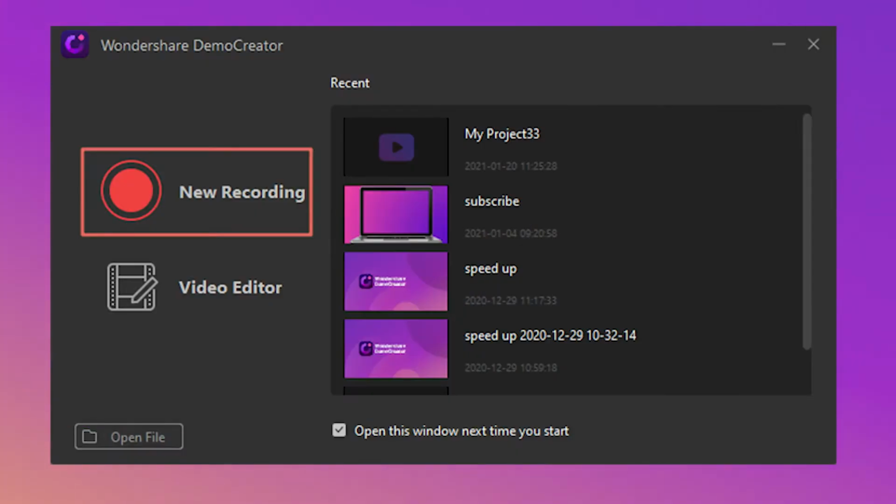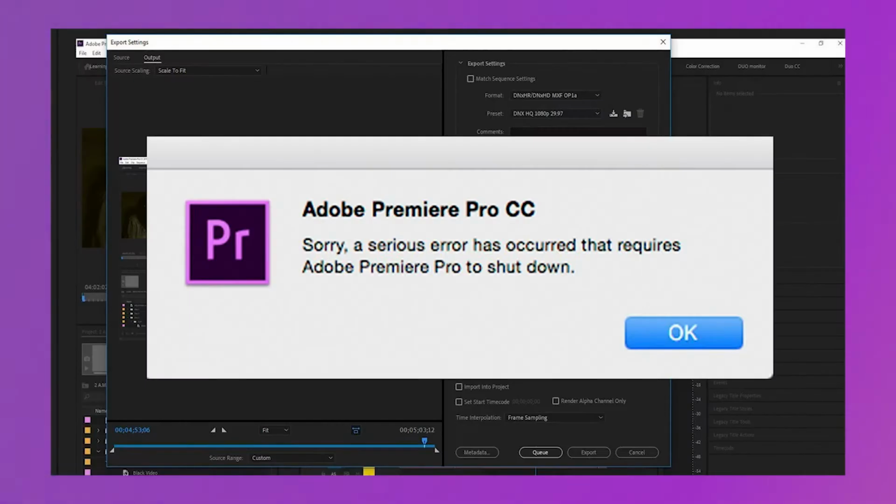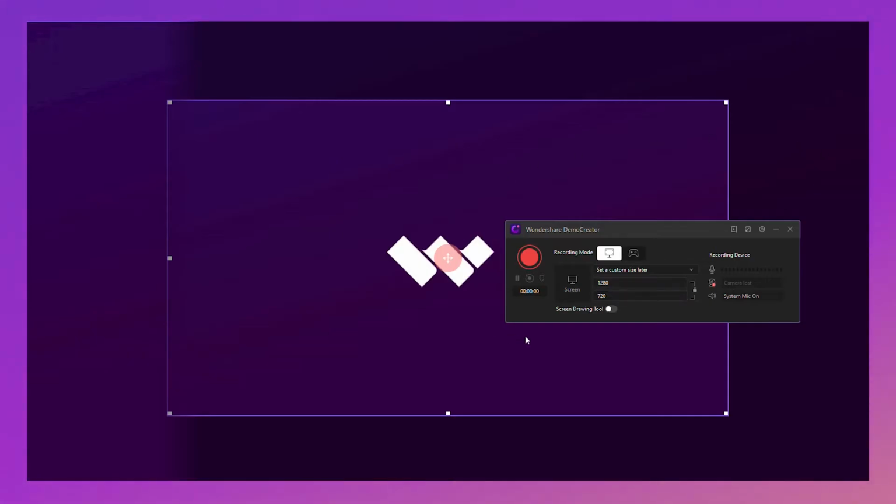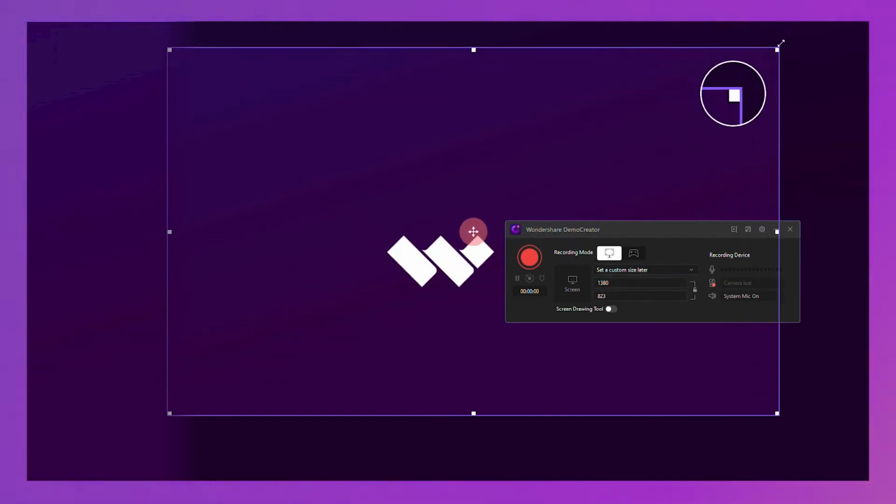After opening the Wondershare DemoCreator program, you can click the New Recording button to start your screen recording. You can record your software screen, show how the issues happened and how the software works, etc. Then a pop-up window will appear. By default, DemoCreator will record a middle-sized screen.